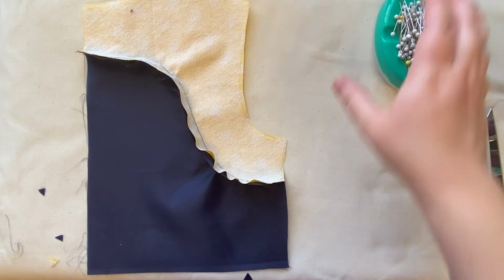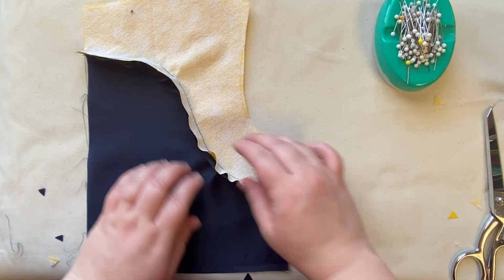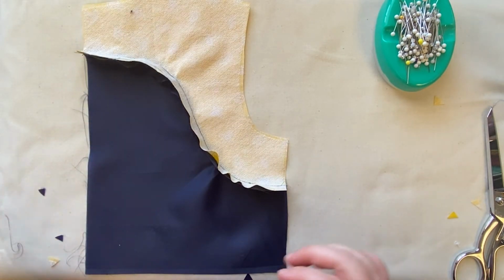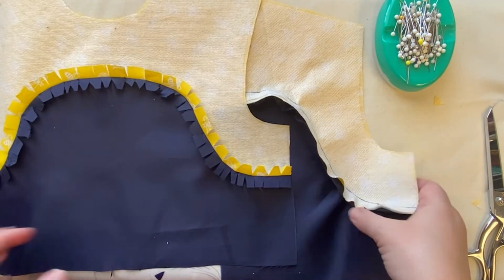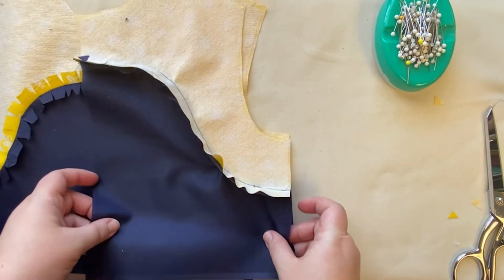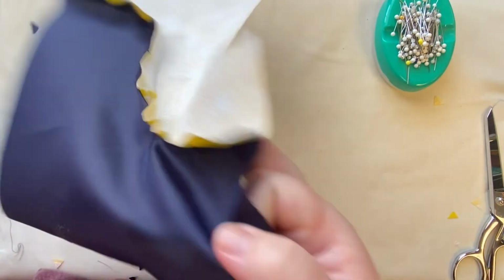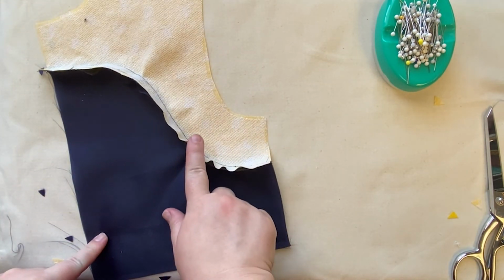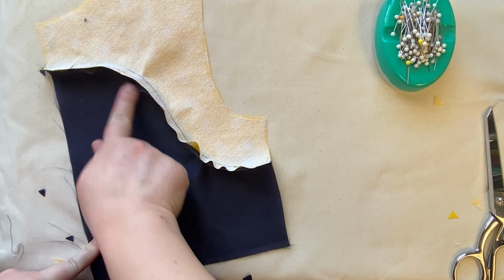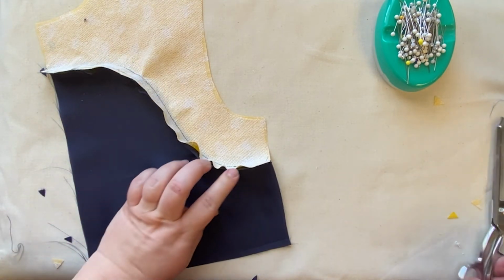Okay, once we have that stitched, we are ready to clip just like we did for the front pieces. So again, this looks just like the front except half of it. If you look at this front piece, it's the same shape. We're just doing half of it. So just like we did for the front where it's waving, we're gonna take out triangles in here, and then where it's taut, we are going to do slits.